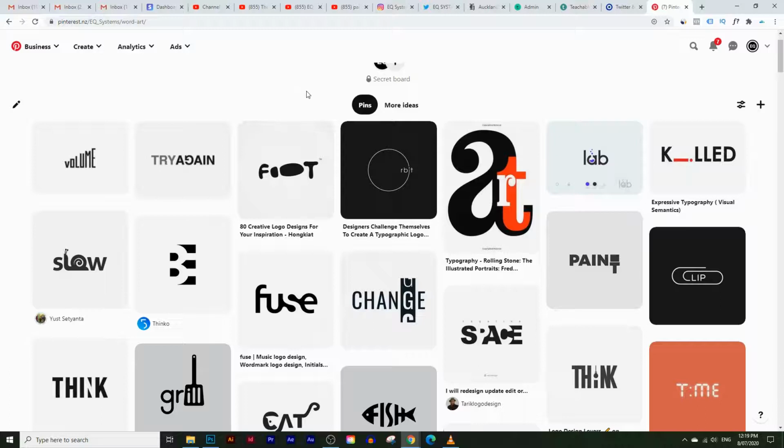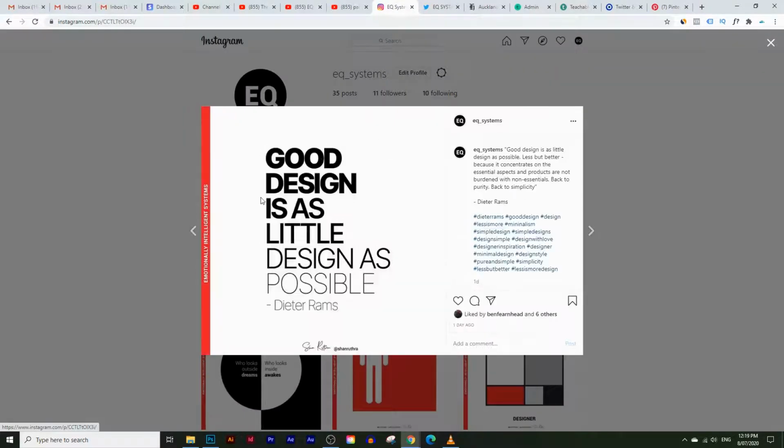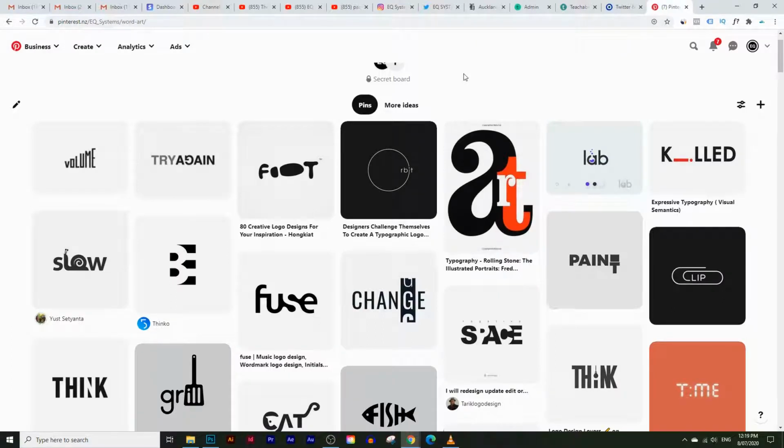How do you visualize typography? So you might have seen some other videos on typography where they talk about how to use the right fonts, how to use the right widths between each letter, how to use the right line heights to make these easier to read. So there's a difference between reading and visualizing typography, and that's what we're going to talk about in today's video, about visualizing a certain quote or just one word.